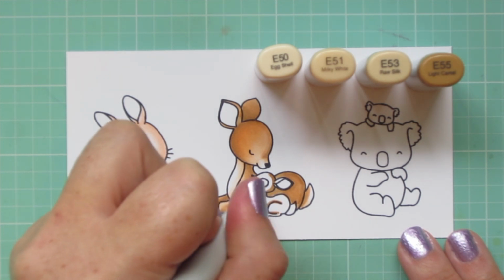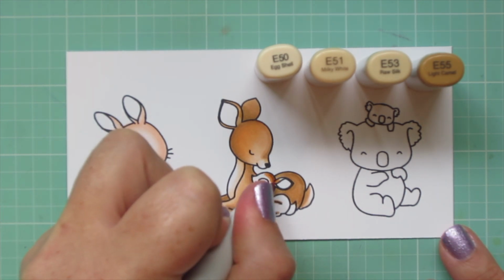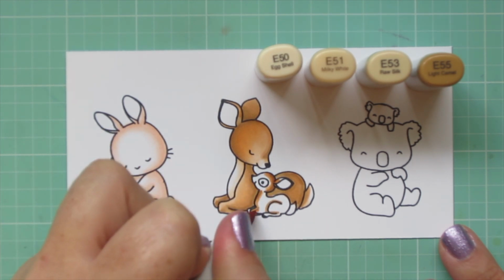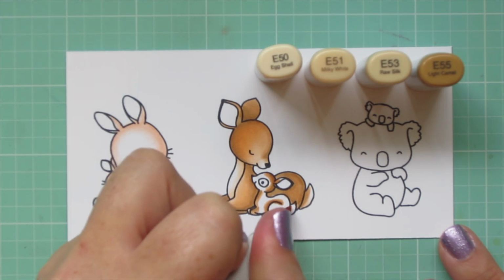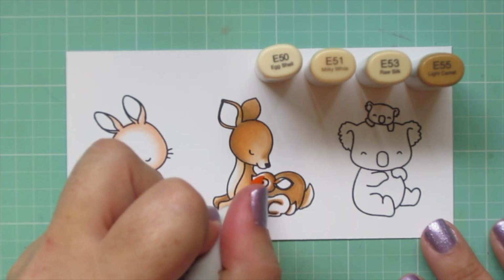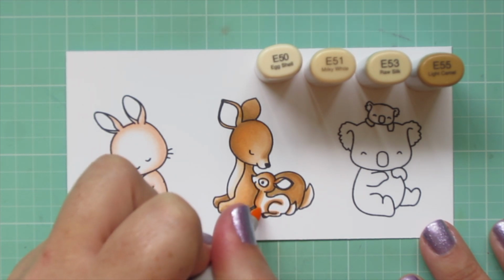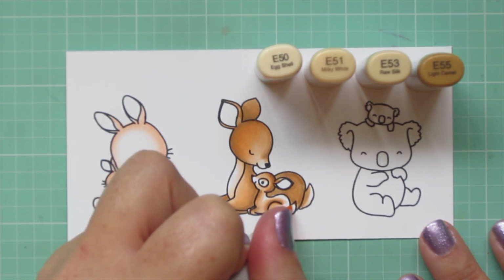So I'm starting once again with the E55 and doing the shadow down the back of her head. And I did not put any shadow on the top of her rump because I wanted there to be a difference between the mother and baby there. So I'm going to keep that nice and light. And also there would be more chance of the light hitting her in that area since she's in front.